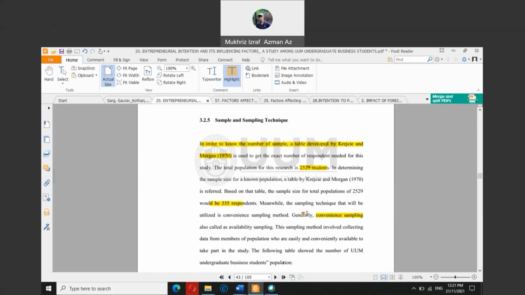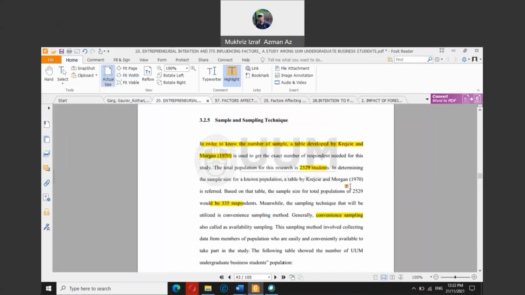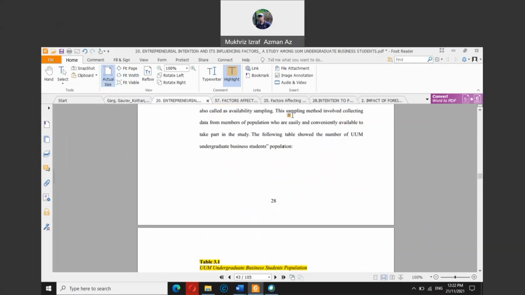There are many other techniques as well, which I may discuss this coming Thursday. Of course, those techniques may not be relevant to your project this particular semester, but as part of the learning process, you need to know the different types of sampling techniques out there. We are going to use the Kothari book and other textbooks to discuss briefly the different types of sampling that we can use. I will discuss this further in the next class.